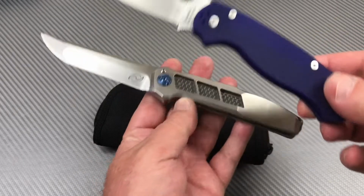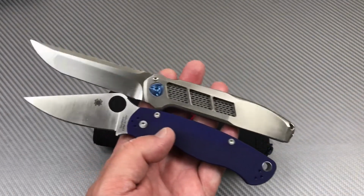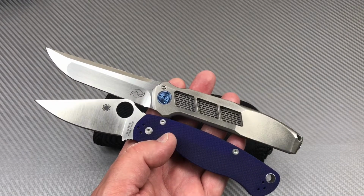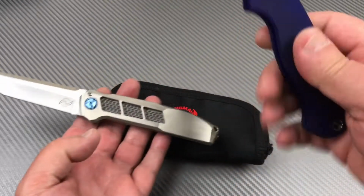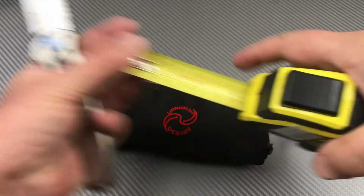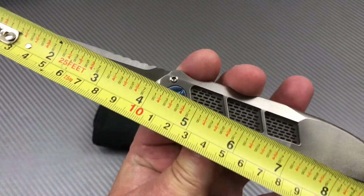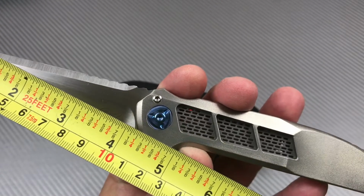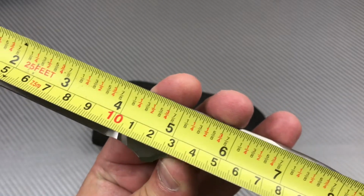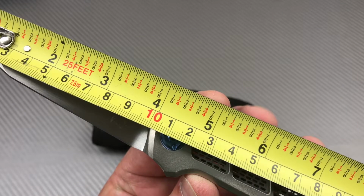Now let's flip it around. The Para will look bigger on the bottom here in this aspect ratio, but still, it's still losing that battle, isn't it? Yeah, it is. Fancy, you're out, and let's get Bertha in here. Give us some numbers. Although I could just read them off to you, but I like doing this. I like double checking. So here, the bolster's like right there. So it's 4 inches. 100 millimeters at least, maybe a few over actually.